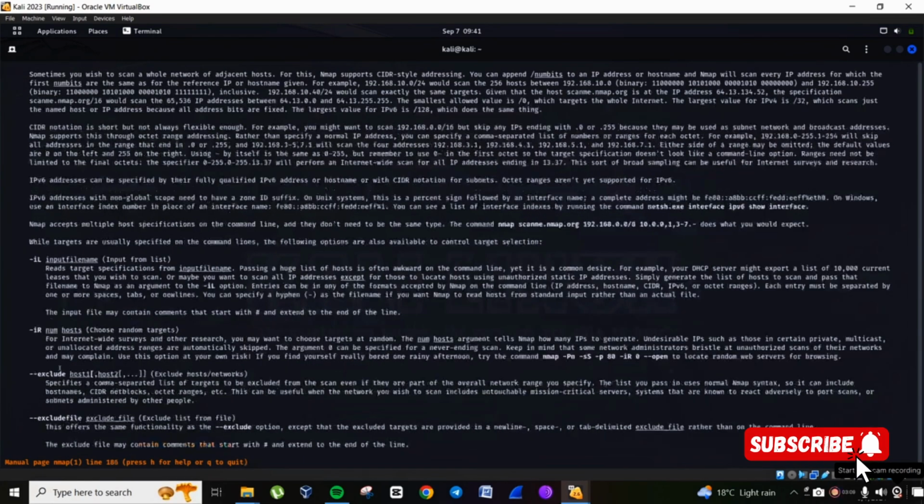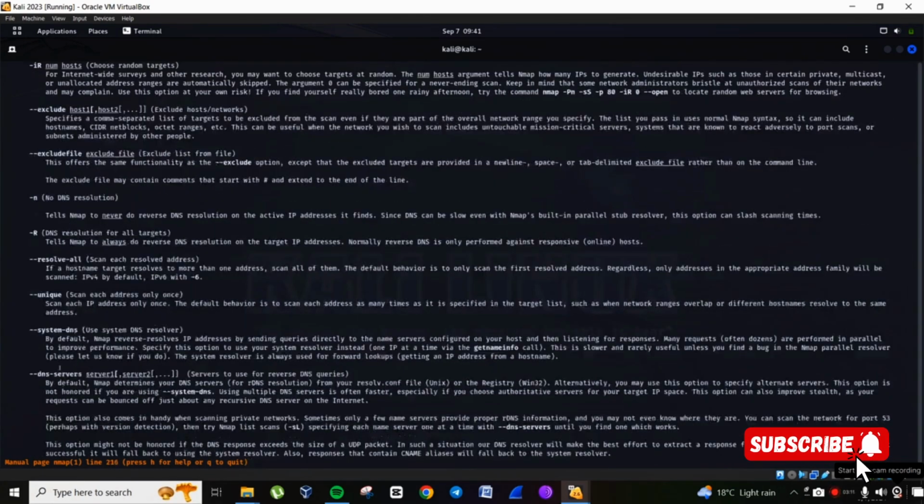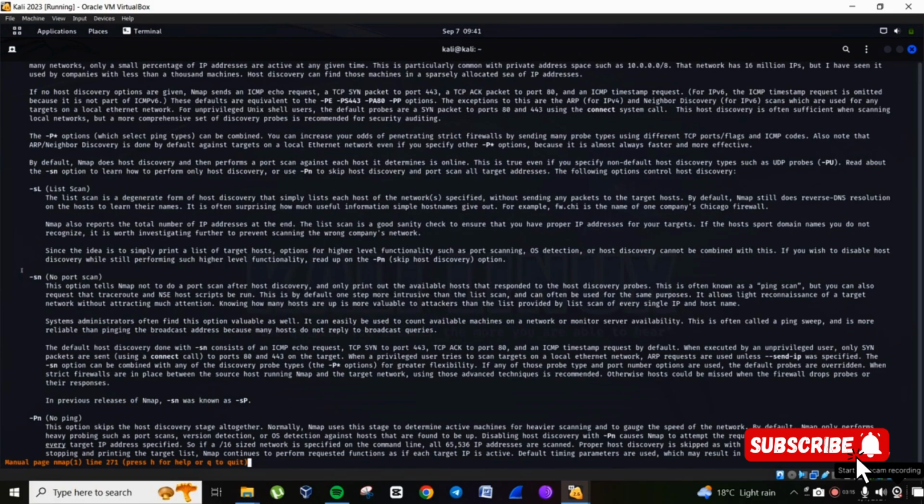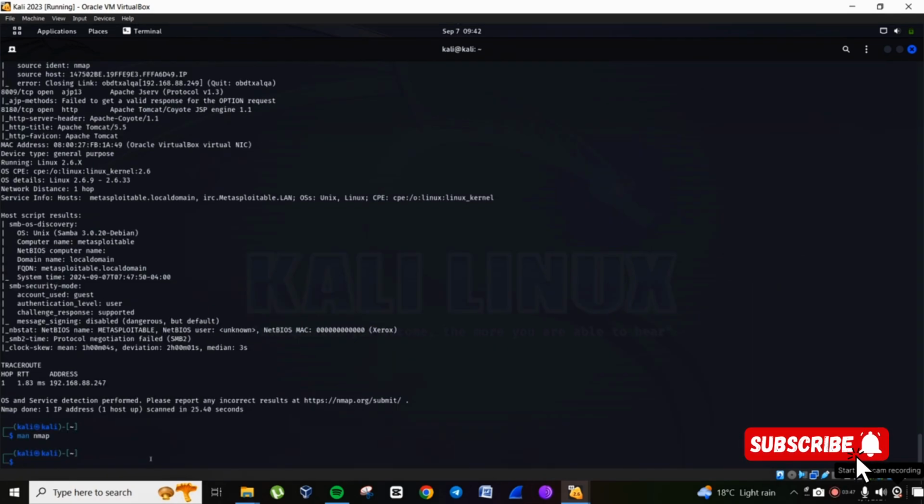And there are different Nmap scans right here, and if I scroll all the way down, I can get this -sn. This scan is just like network discovery. If you remember, we used it to discover all the hosts that are running on our network, and it's telling us that this option tells Nmap not to do a port scan after host discovery. So this is not very good for vulnerability scanning. It only discovers hosts which are up and running in our network.